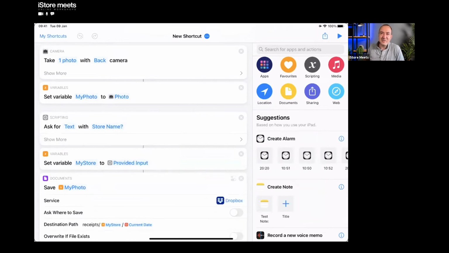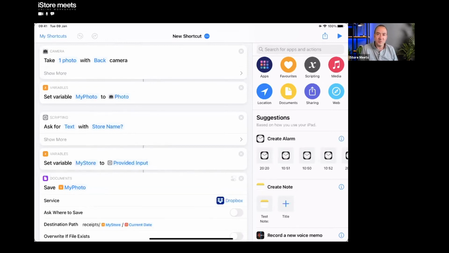So what we can do is quickly add in some logic to allow the shortcut to see if there's already something, then use that. If there's not something already, then let's take a photo. So let's see how we do that. That'll be the final thing we do to get our script to work in the way I think we want it to work. So how do we do that?